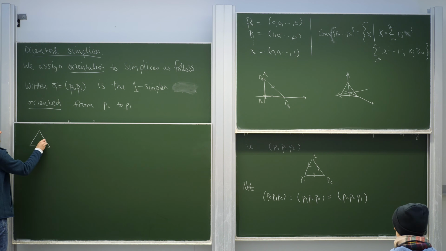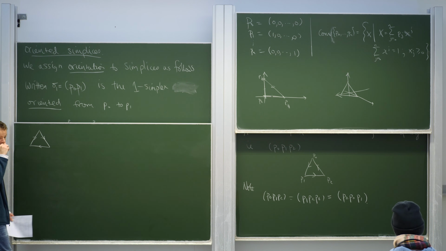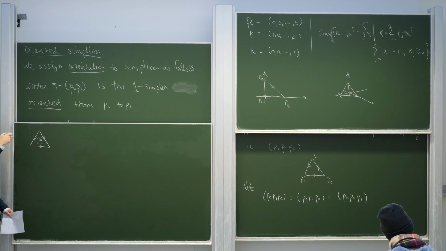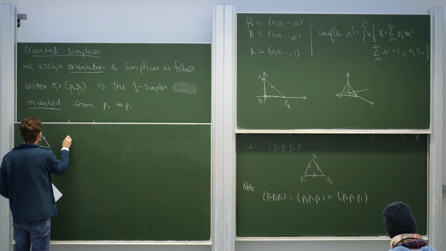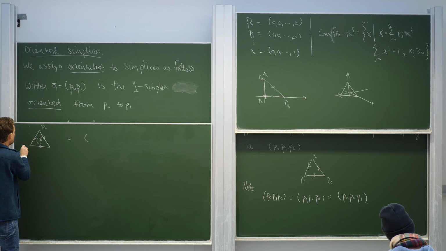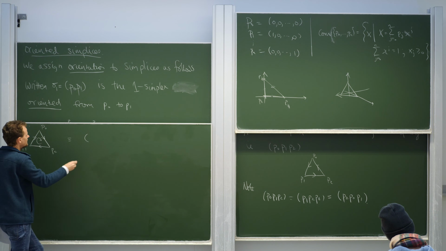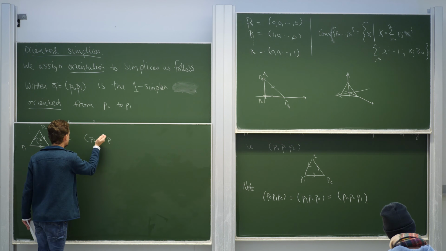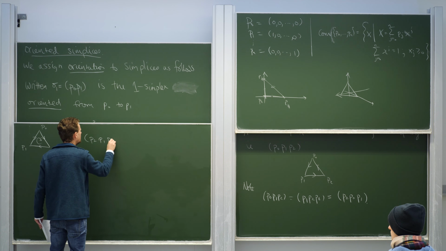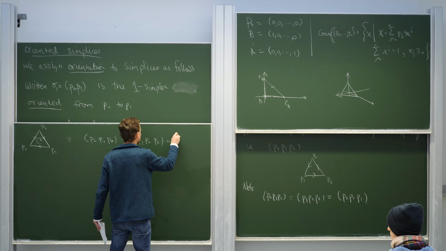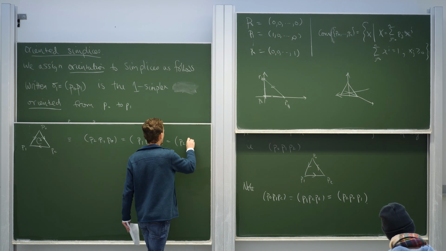So that's the orientation that way, but we could also have had the orientation the other way. Then the normal vector points now this way. And that's equivalent to going, let me see, I've got P0 at the top, P1 there, and P2 here. So the orientation of P2, P0, P1, sorry, P2, P1, P0 is obviously equal to P1, P0, P2, which is obviously equal to P2, P1, P0.